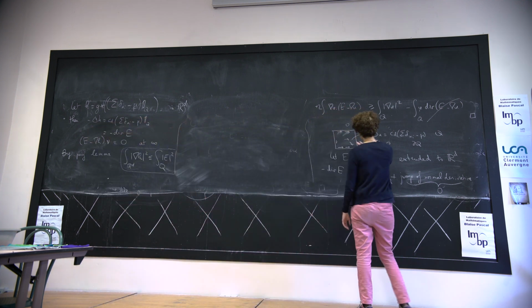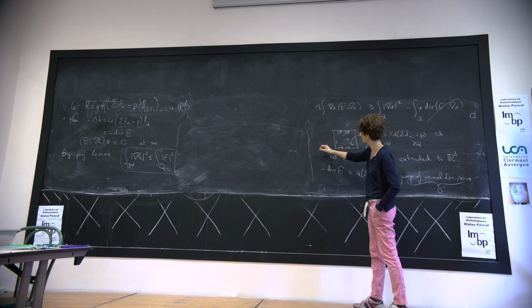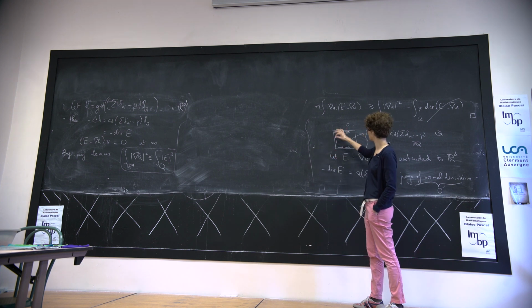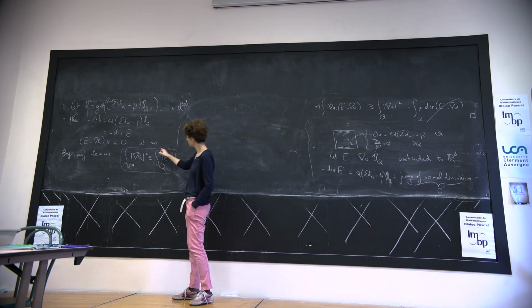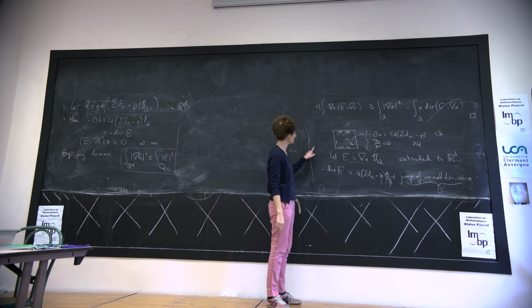And this is why we call this a screen system, because you see, from the point of view of an observer that would sit here, this system generates a potential, but from the point of view of the energy, it's not very different. The energy is not very different from the energy that's in the cube. So in some sense, it's not very different from a situation where H is 0 outside. And so if you're sitting here, you can compute the energy almost as if this box was not generating anything.